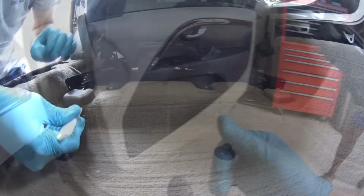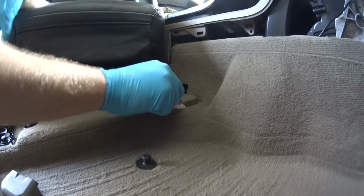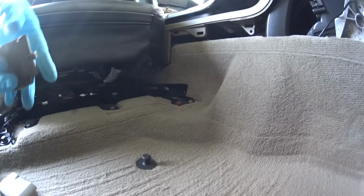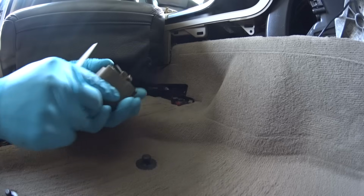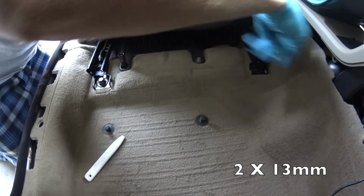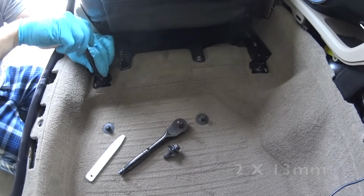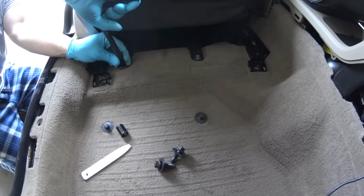Next, we need to remove the passenger carpet. To do that, we need to unscrew the seat. Remove those decorative covers for the bolts. Just pry it out with a bone tool, and you're gonna get access to 4 13mm socket bolts. Unscrew both bolts in the front.